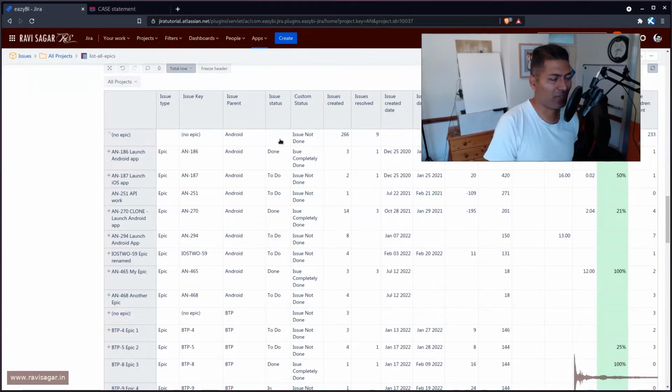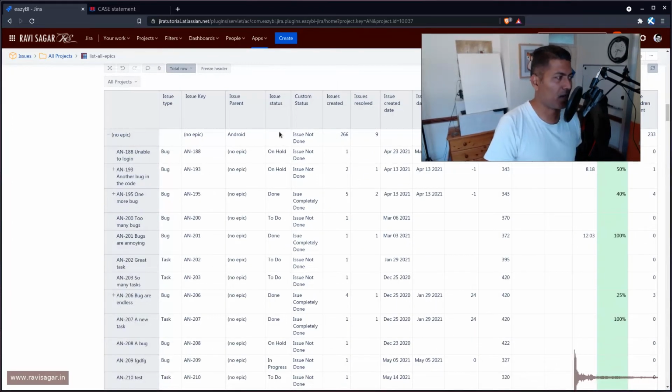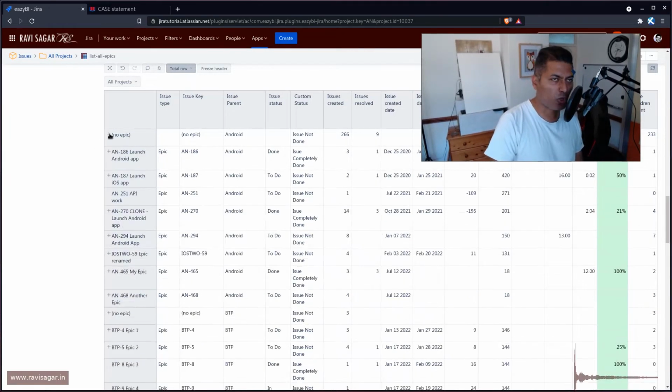But what is issue not done? Because we can actually add in our code, in our logic, some kind of condition to check if the current hierarchy is not an issue, or it is not really a proper status like this, empty, just don't do anything, right? So we can probably enhance it.